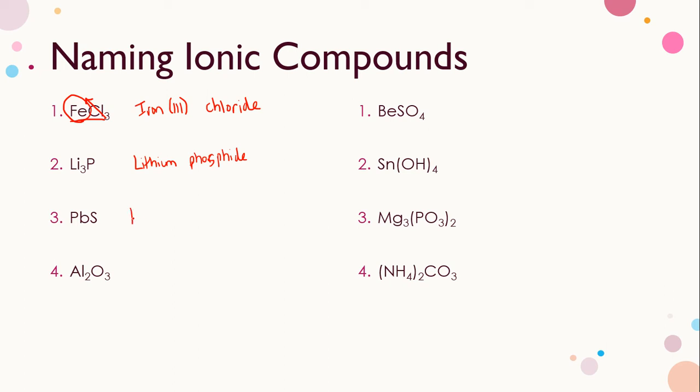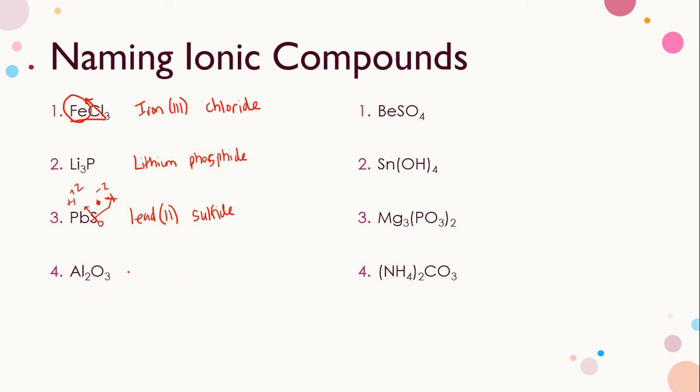Here, we're going to name the first element lead, and I have to uncross my charges and check them. So here, this is an understood +1. Sulfur is a +1 or a -1. When you check the periodic table, you're like, nope, sulfur has to be a -2 because of the group. That means lead was a +2. Then we can put the Roman numeral as lead 2, and then sulfur becomes sulfide. So I want you to pause this video and try to name the rest of them and see how you did.